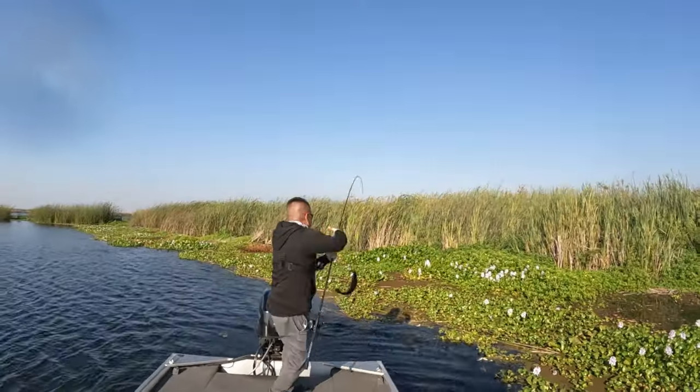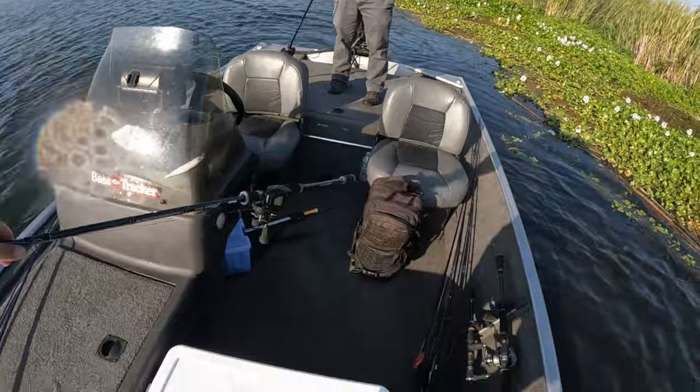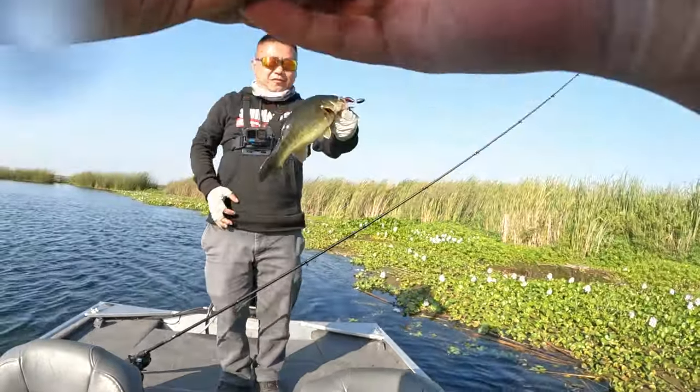Woo-hoo! Look at that shy arm, bro. Snaps. Woo! Finally got him on the punch. On the punch. There we go. Look at that. Check it out. Hold on, let me get a photo of you, bro. Okay. All right. I gotta get it with the jig right there too.